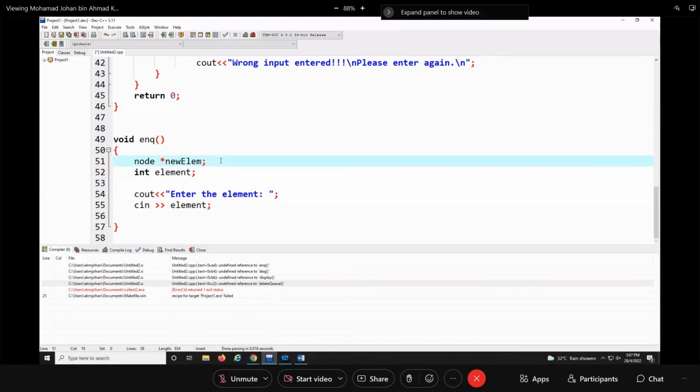Sir. Okay, macam mana kita nak letak new element ni dalam dia punya heap? Yep. Cuba fikir.